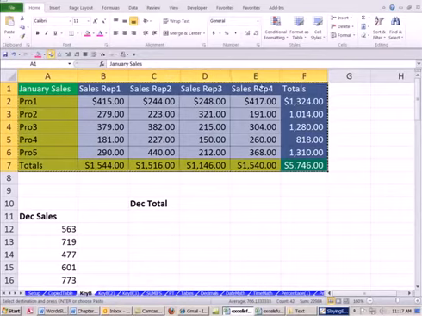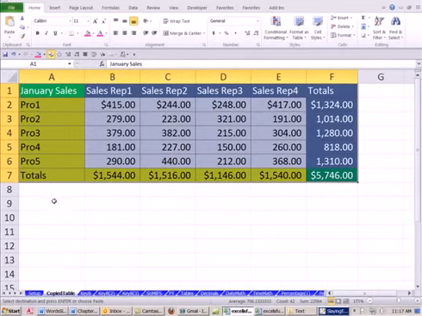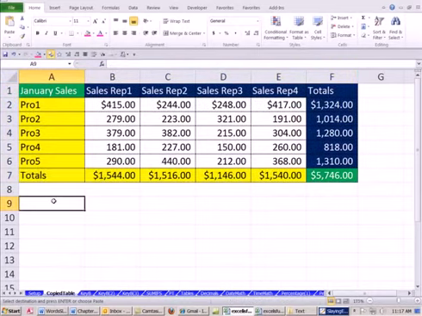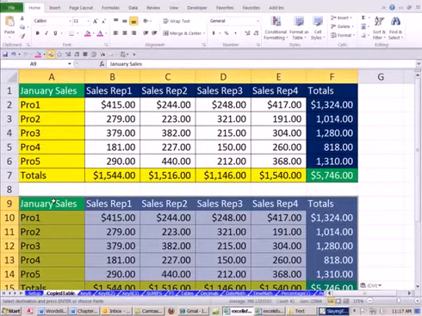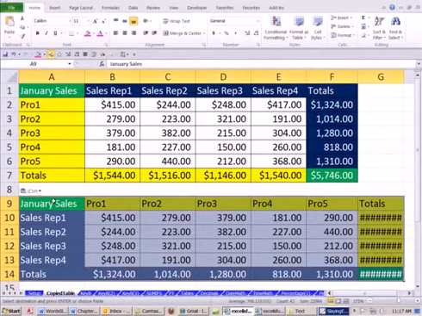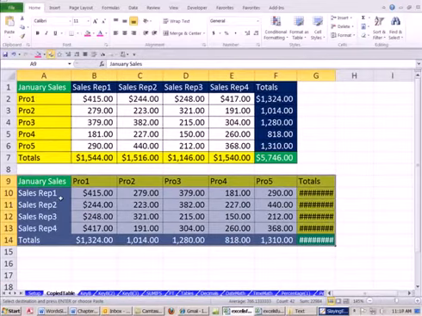No, wait, the dancing ants are still dancing around the copy table, so that means it's still copied in the clipboard. I'm going to click here, Control V. I held those, and now in succession, Control T. Is that totally awesome? Now I'm going to hold Control and roll the mouse. I just love these new keyboard shortcuts, Control keyboard shortcuts.